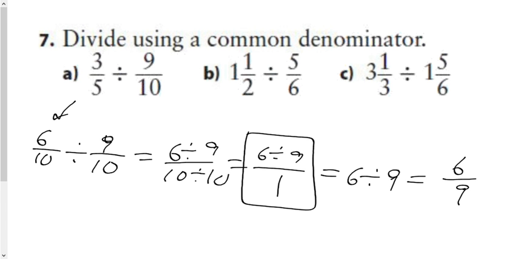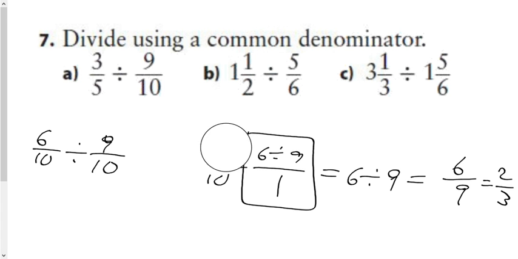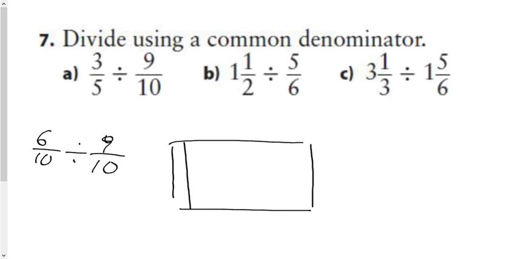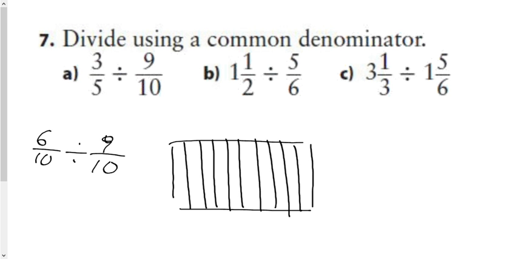Okay? Now, of course, in lowest terms, because both are divisible by 3, I would have a final answer of 2/3. Now, really quickly, just to contextualize it just a little bit more, if I think about what this looks like, and we won't dwell too heavy on the modeling aspect of it, but if I was to have a picture, and I was to cut it into 10ths, and I was to shade in 6/10, like that. And I was to consider the significance or the purpose of this question right here, 6/10 divided into 9/10.